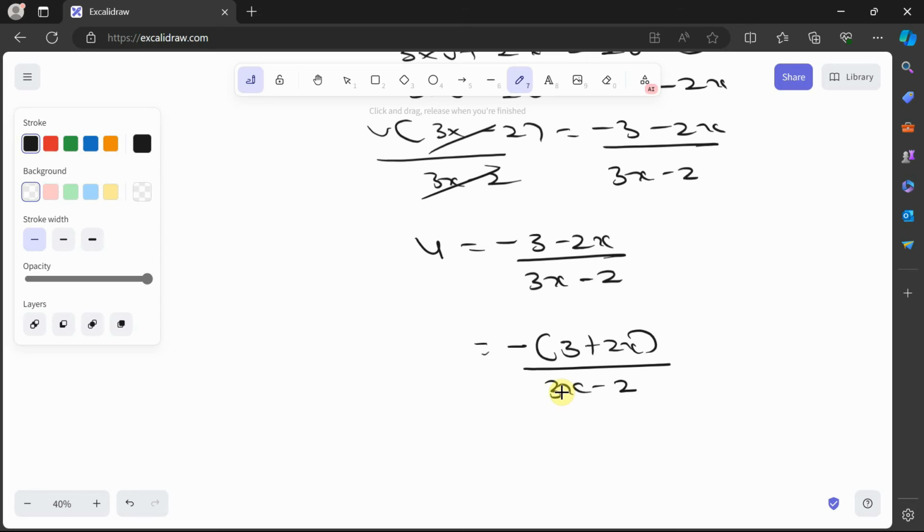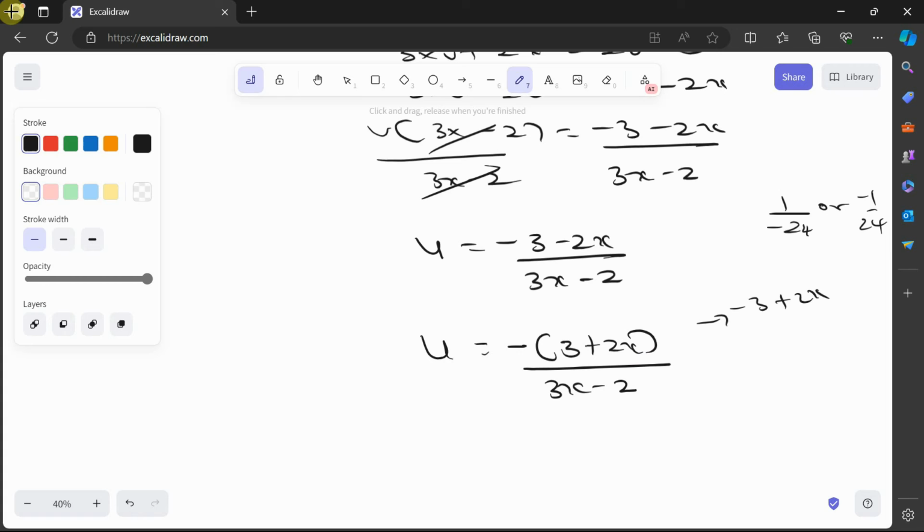If I wanted to rewrite this again, remember when we had minus 1 over 24, we said the minus can come up. Remember we did this from the previous question. Same thing too, because all these guys are inside the bracket, so it's taken as a single unit. If it was just minus 3 plus 2x, what I'm saying would not work. You have to first factor out the minus, so the minus must be outside and then there must be a bracket.